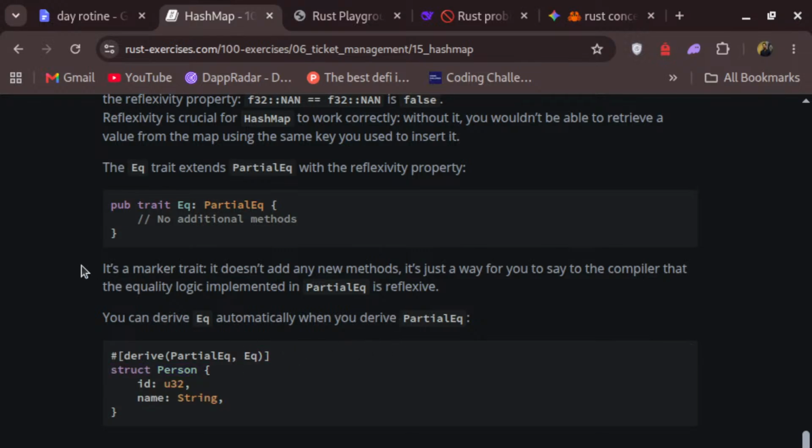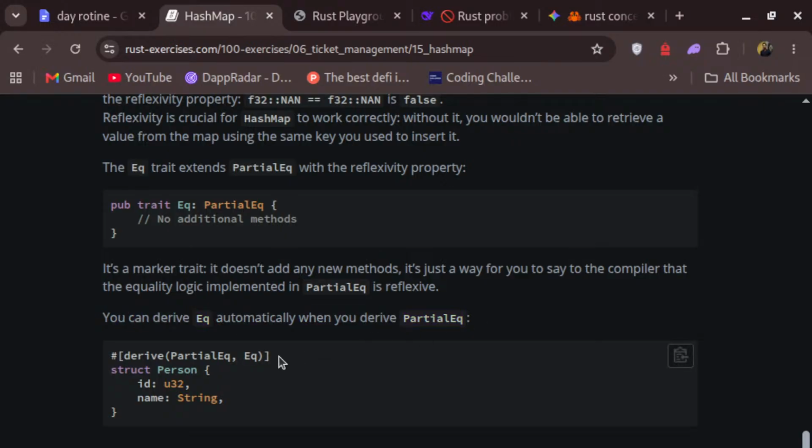So it is a marker trait. It does not add any new method. It is just a way for me to tell the compiler that the equals logic implemented in PartialEq is reflexive. So you can derive Eq automatically where you derive PartialEq, right?